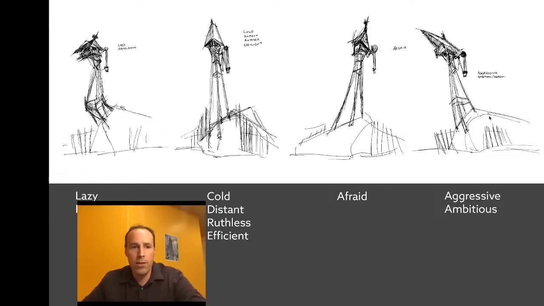You can see these quick sketches that I did of a watchtower. Each one has a very different personality and has a lot of character because every proportional change, every gestural shift is giving you the feeling of a person doing that thing. So that's one of the low-hanging fruit.